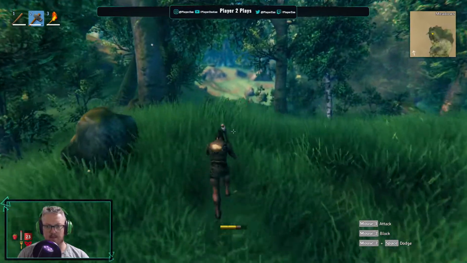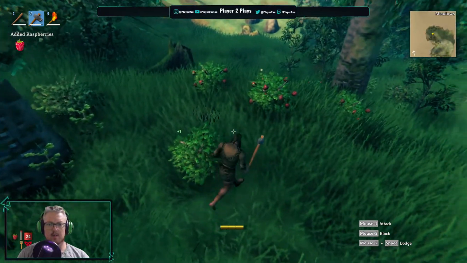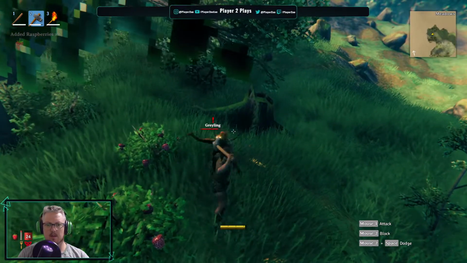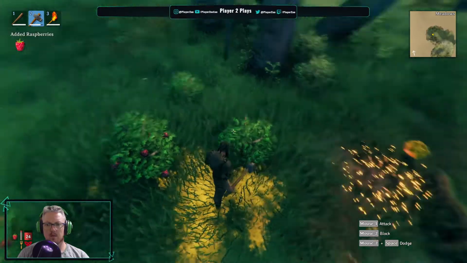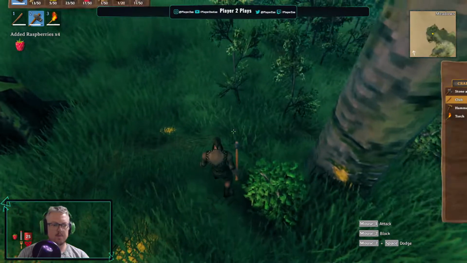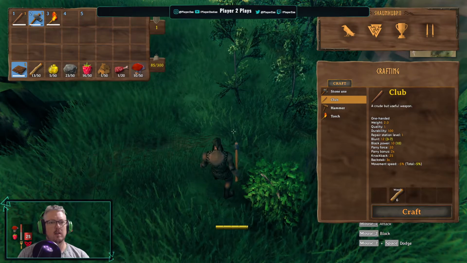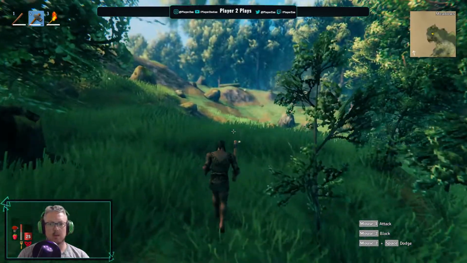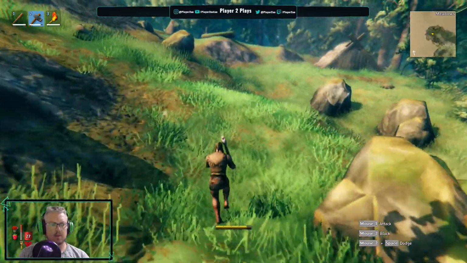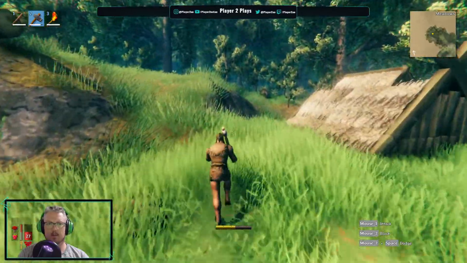Now if you look down in the left corner, you can see that my little raspberry thing is flashing. So that means it's basically about to lose its effectiveness, so I'm gonna want to eat another one to buff up my stamina a bit more. I wonder if I can combine. Oh, okay, that's something I didn't realize. I can combine multiple of these scrounge things. So there we go. Now I've got even more stamina. See, I'm still learning new stuff.